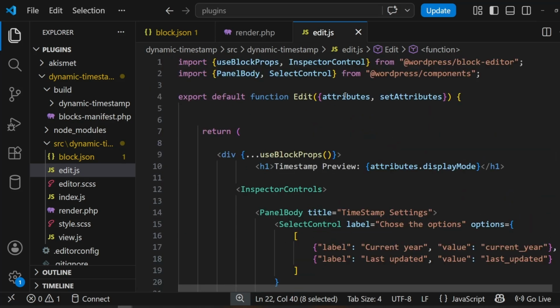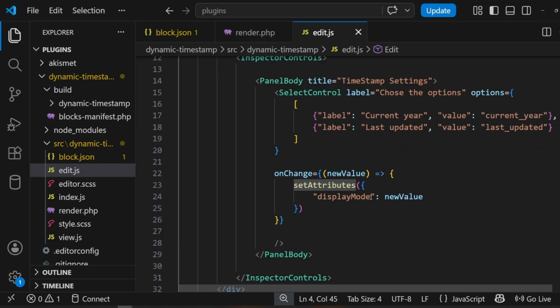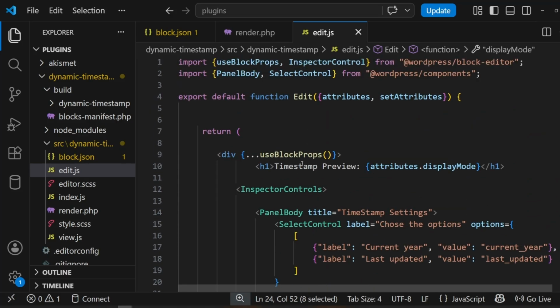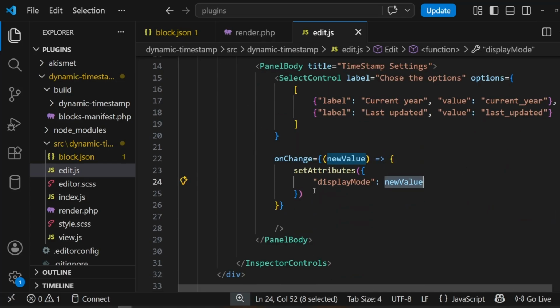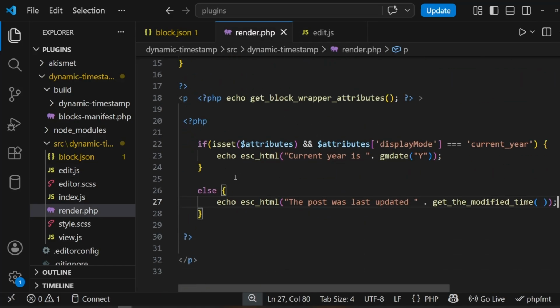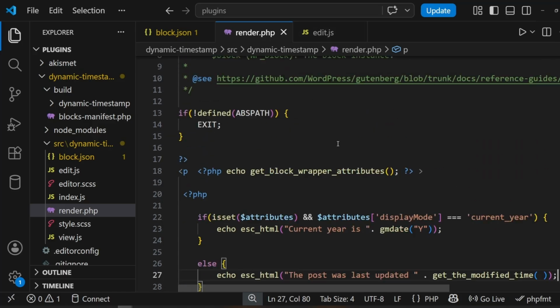And we already have the attributes, so setAttributes is going to edit or manipulate this displayMode to the new value. So we are going to have this attribute displayMode updated as well as the wizard select value, because we have this attribute, and it is going to pass as a new value for this attribute displayMode, as well as for the PHP.